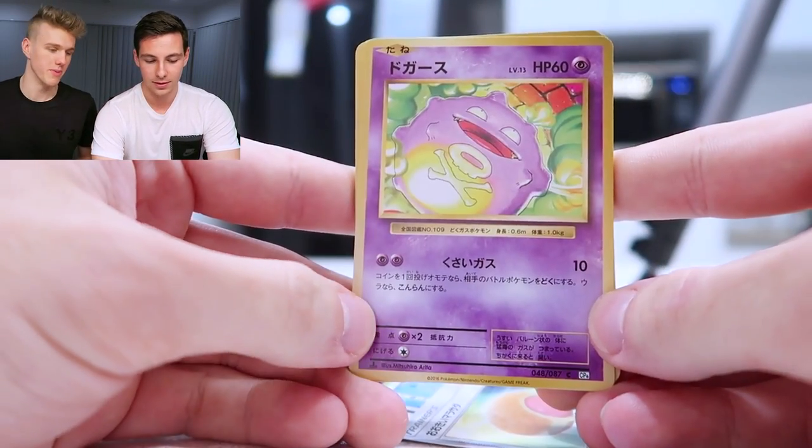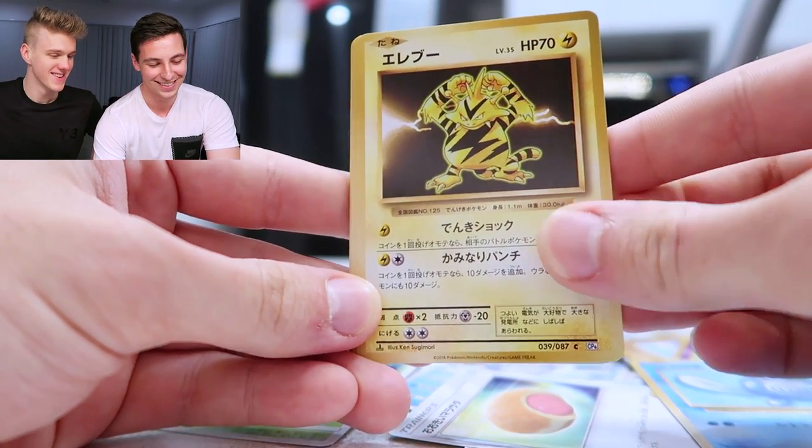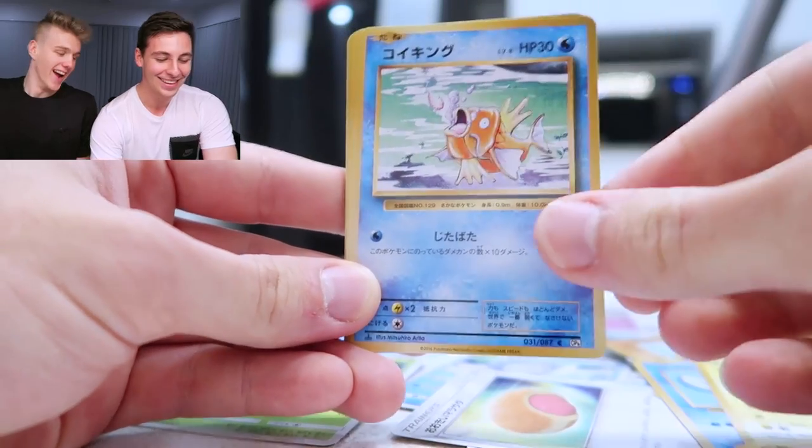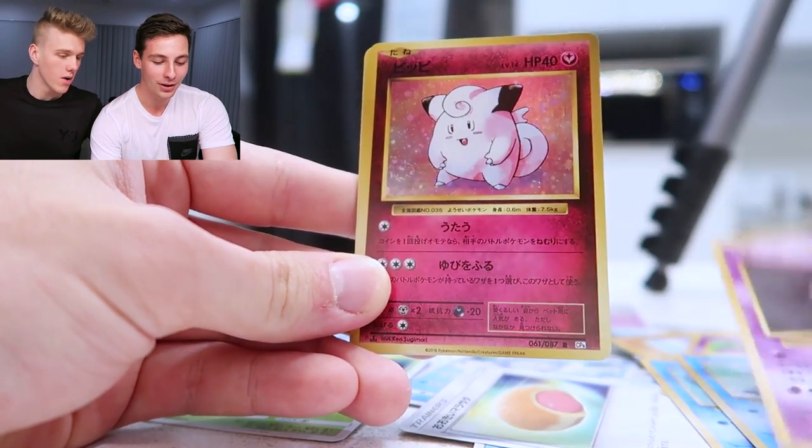So you know all these Pokemon. Pretty much. Not what we want. Poliwag, come on. Electabuzz. Believe it. Diglett, if you work hard enough. Oh, Magikarp. Drum roll, please. Gassy. Here we go. Come on, be something good. Clefairy. If that doesn't follow with another one.